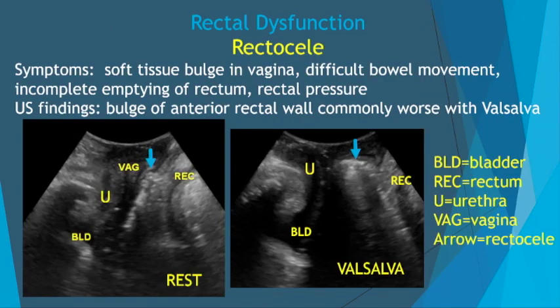On every single case, whether or not the patient has rectal symptoms, we always look at the rectum. And so in this particular case, again, I'm going to show you, this is the symphysis, this is the urethra, vagina, and in the rectum, notice this is the anterior wall, and there's a little bulge here on the resting view. This is the posterior wall of the rectum. And with Valsalva, that bulge increases. And so this is a rectocele. And rectoceles are very easy to see, and generally they do increase, again, with Valsalva.